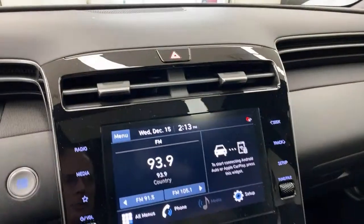I haven't hooked up my car and I'm filming with my phone, and my phone has told me, hey, your door is still unlocked. So you can set notifications to get those or not. I like to be told if my car door is unlocked or if my vehicle door is left open. Those are nice features to have when you walk away from the car and you get them on your phone. So I'm getting those while I'm filming a little bit here.